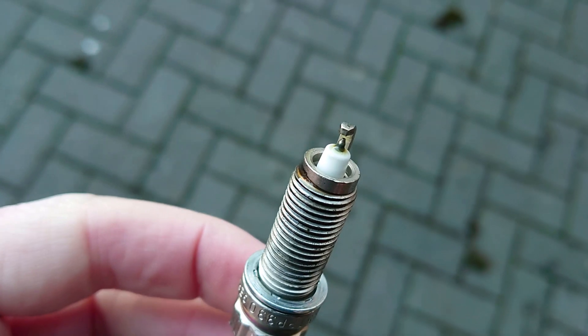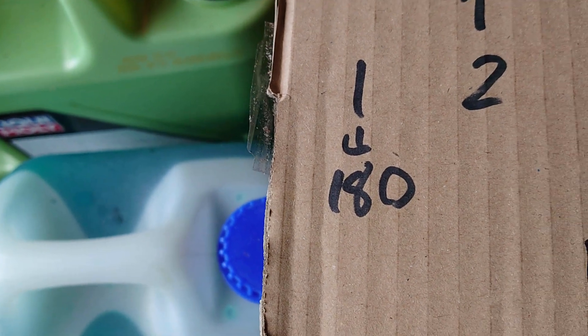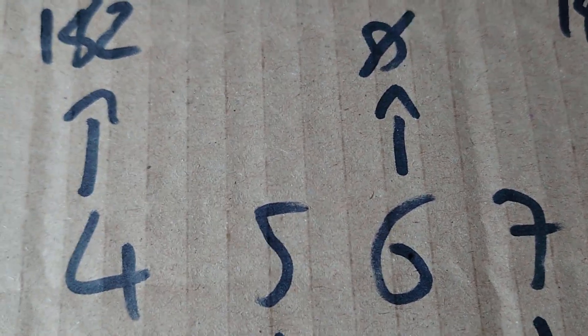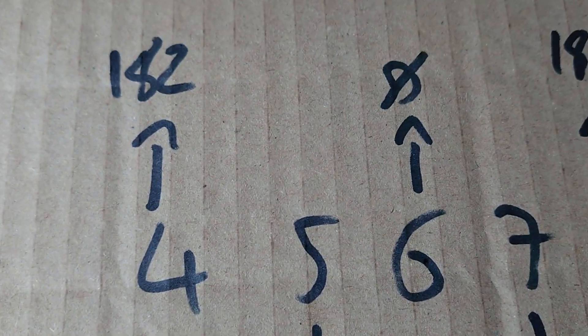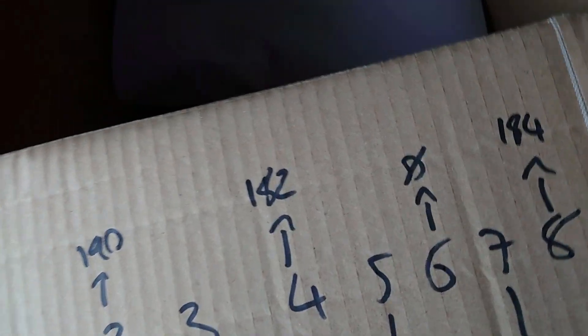So this is the plug from cylinder 6, and that explains a lot. So in PSI: cylinder 1 we get 180, cylinder 2 we get 190, cylinder 3 we get 180, cylinder 4 we get 182, cylinder 5 we get 190, cylinder 6 — big fat zero, cylinder 7 — 193, cylinder 8 — 184. Had cylinder 6 had compression, I'd be looking somewhere else, but this is absolutely screaming that there's a problem.